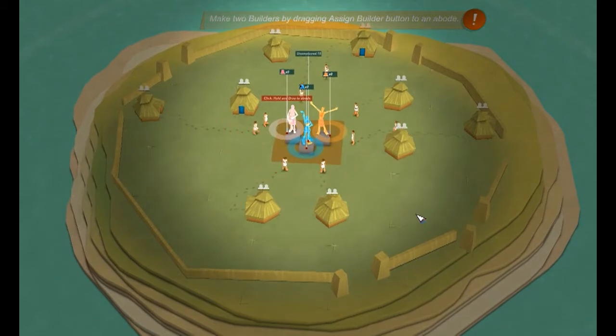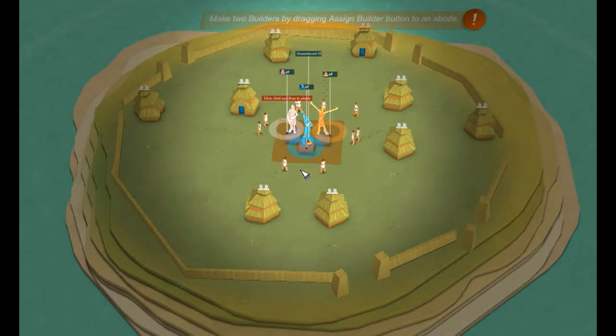Now it says make two builders. What I realise now is that's the builder's one. So we click on there, okay, and drag to that abode. There we go. And so we have two builders making their way to the abode. Then it says make two breeders by dragging a signed breeder to an abode.